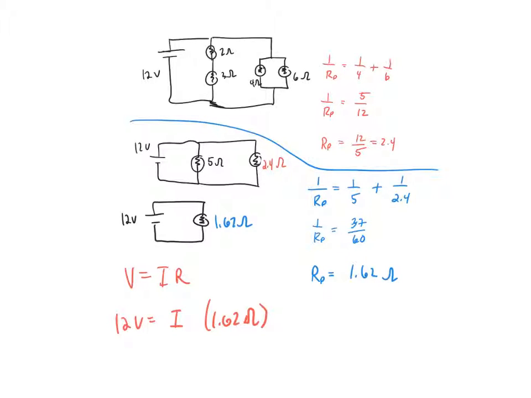Because remember, one end of the battery has a certain amount of potential, the other has another amount. It's a potential difference that they have. So remember how this works, right? I have a charge carrier. I leave the battery with a lot of energy. I get to the bulb, and the bulb takes away all my energy. I go back over to the battery. I hit the beginning of the battery with very low potential. I get to the other end of the battery and I've got very high potential. That's the potential difference, the battery voltage.